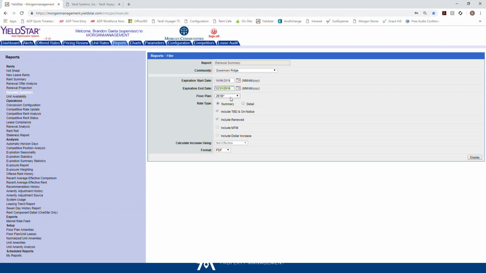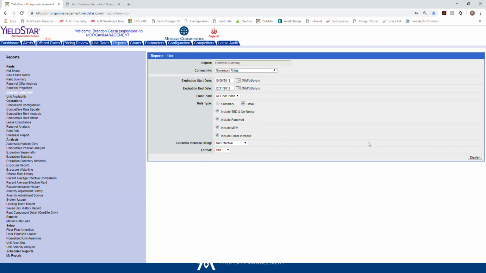It's important to remember that we change the floor plan. We don't want to just pull this for individual unit floor plans typically. I personally like to pull it for all floor plans. So I'm going to click there. And under rate type, I wouldn't leave it as summary. Summary doesn't show you nearly as much information. So I like to select detail. Make no changes to this section here. And I'm going to go ahead and pull this as a PDF. Some like to pull it as an Excel document.